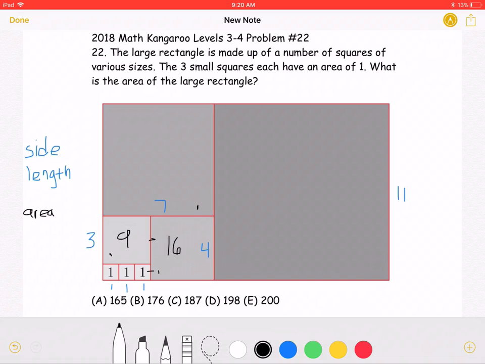This square must have an area of 49 because 7 times 7 is 49. And again, we got the 7 by adding 3 from this side and 4 from this side.